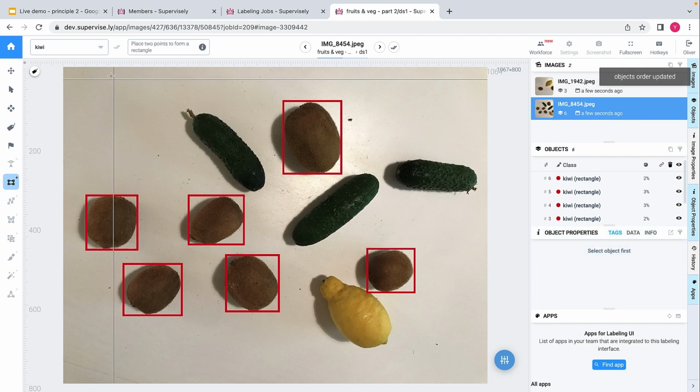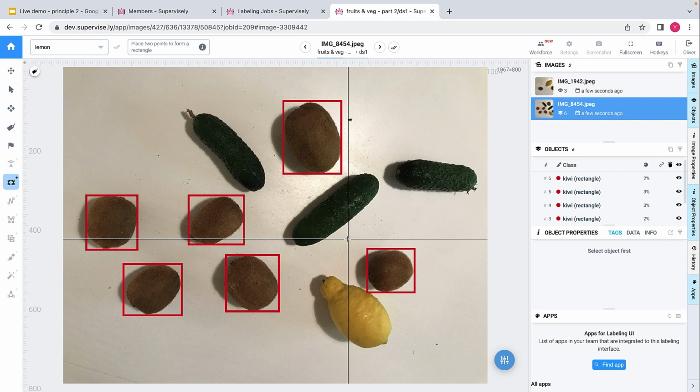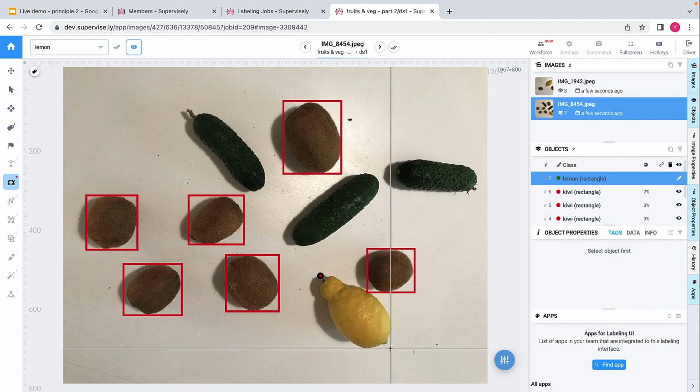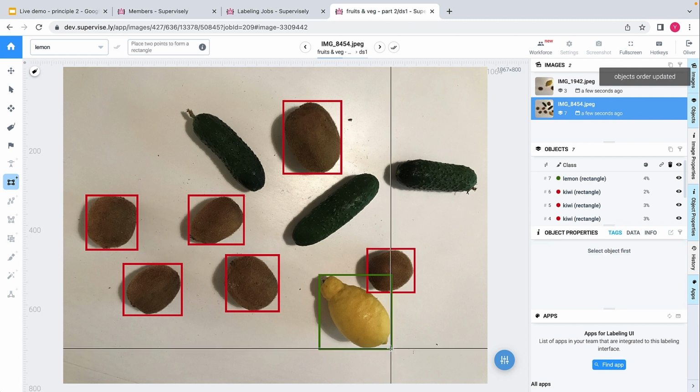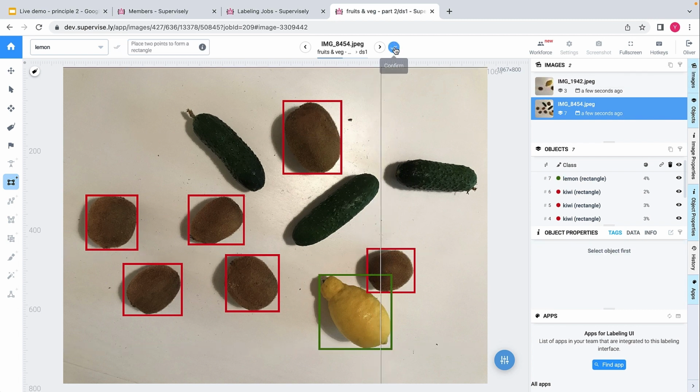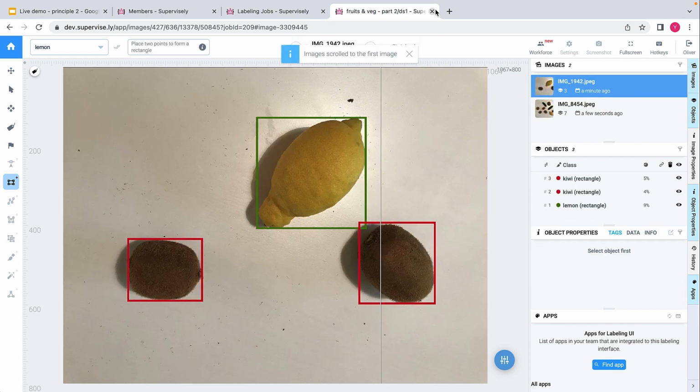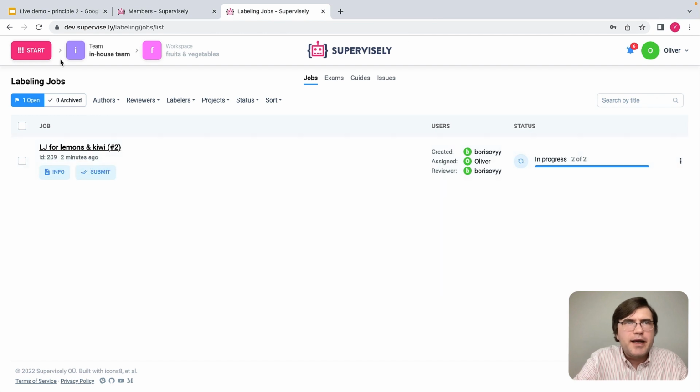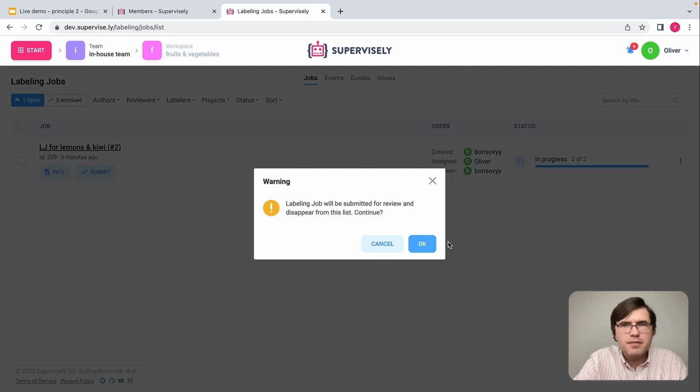And I have a lemon to label left, so let me do that also. Yeah, I confirm. And now I can refresh this page, and I see that 2 out of 2 images are labeled, and I will submit.